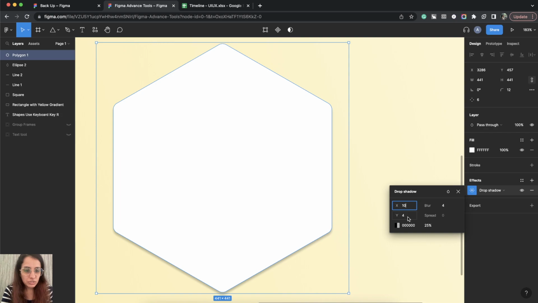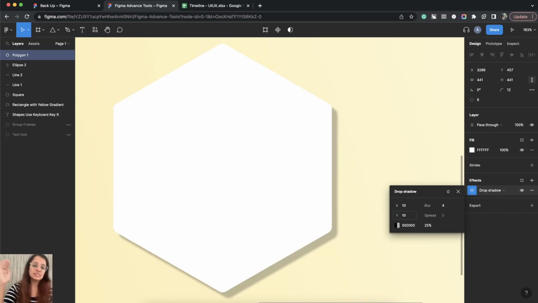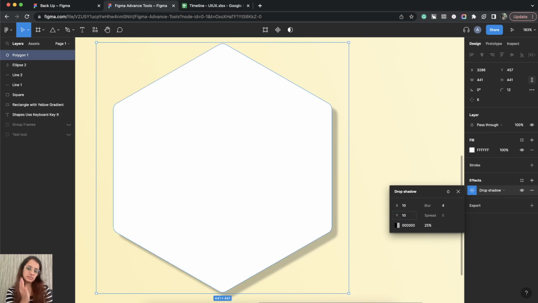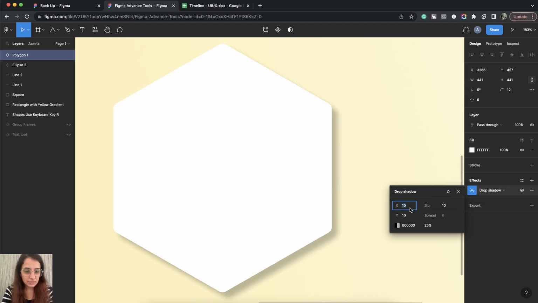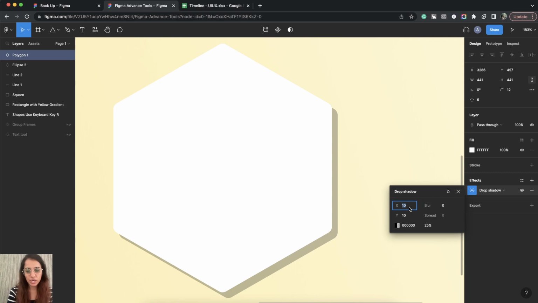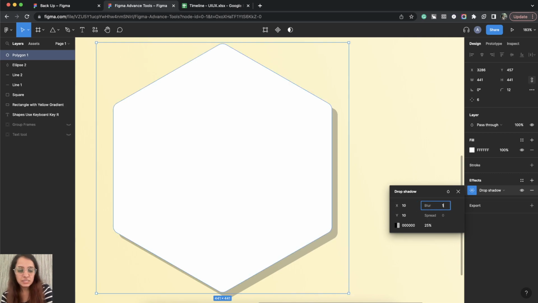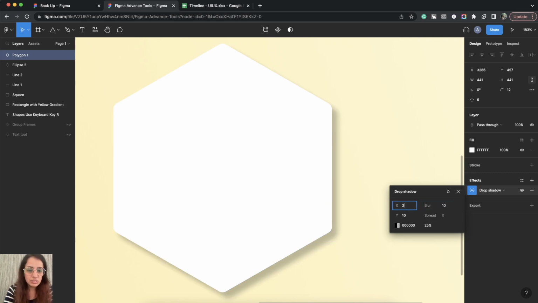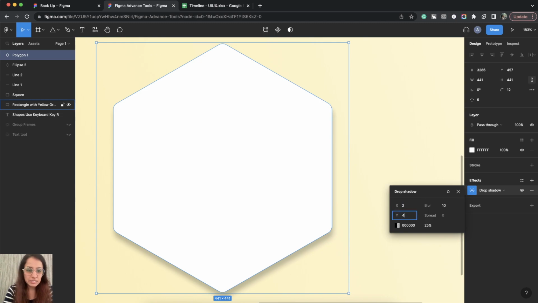Now moving to this. See, as we changed the X-axis position to 10, it has changed its shadow. We will keep it 10 for Y also. So now it's an angle, because it's 10 on X, 10 on Y also. We will increase the blur to 10. Now it's fading out more softly. Otherwise, if we reduce this to 0, it will be a sharp shadow. Let's retain this and let's reduce the X and Y a little.